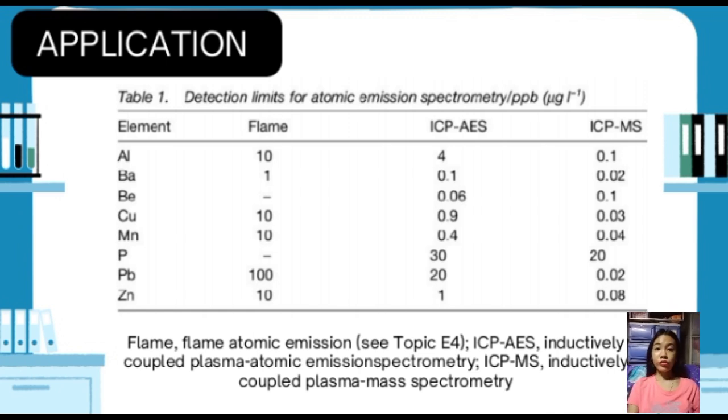One example of the application of ICP is in environmental sciences. Students studying environmental chemistry can use ICP to analyze heavy metals in soil and water samples. For instance, a research project could focus on measuring the concentration of toxic elements like lead or mercury in local water bodies.